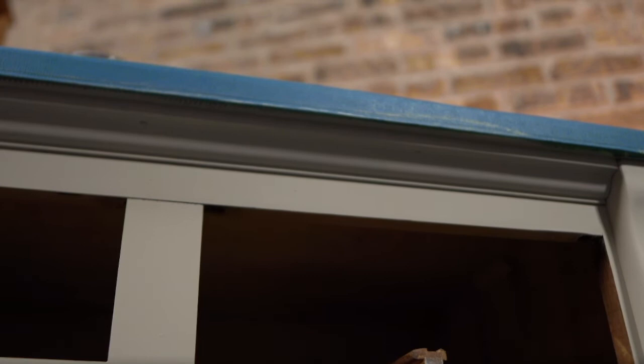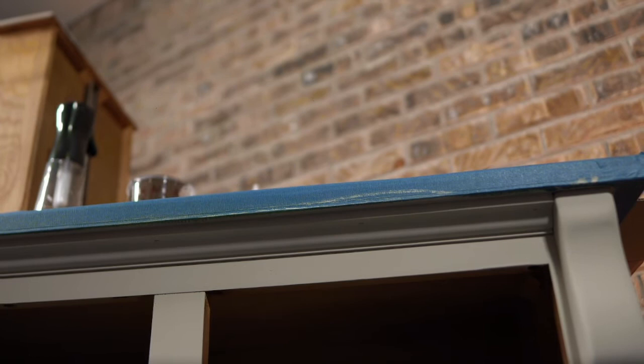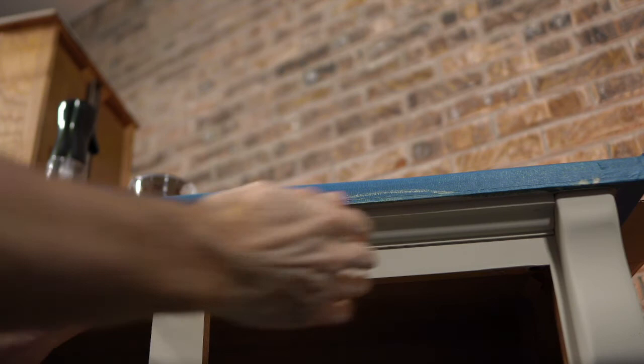Did my camera just go out? Sorry about that. I'm trying to figure out a good way for you guys to see what I'm doing. All right, I'll do my best to keep you so you can see, but this is only about half of it, and I'll try and move the camera here in a second. Okay, mist. I tell you what, let's work about halfway and then we'll do the other half. I think we can make that work.